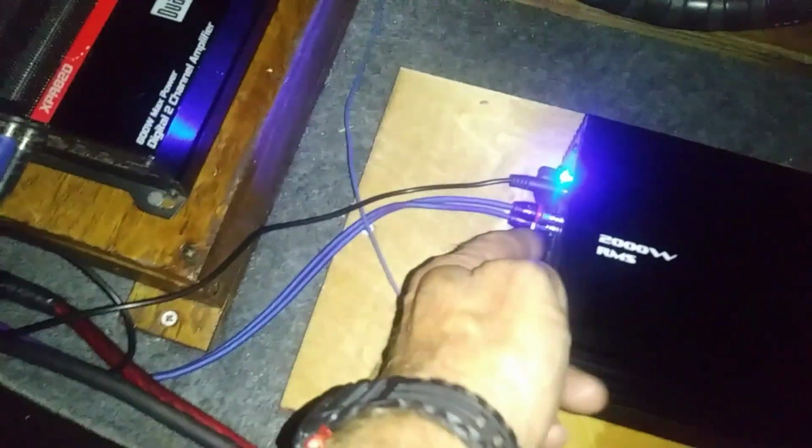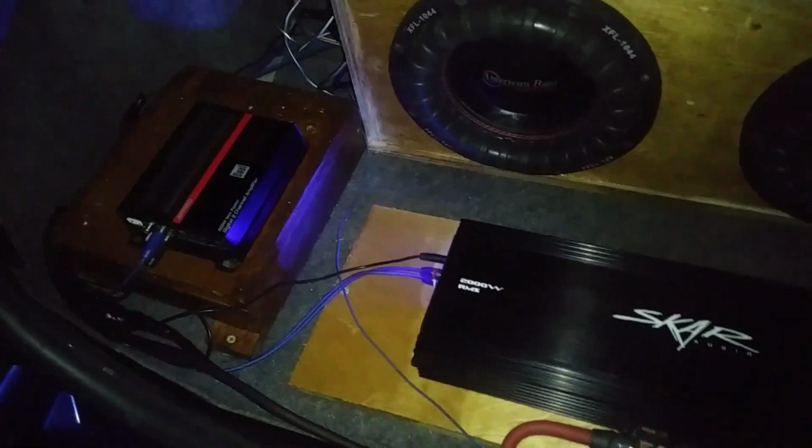This is only a 2-channel receiver, so I have, hold on, let me turn this down. I have both right and left pre-outs coming out of the back of the radio. So I got one plugged in, and then it comes out to 2, the Y, and then I got those 2 plugged into that one. Then the other one, the right and the left, the bottom one, I have one plugged in and I have 2 come out. So I kind of made it like a 4-channel receiver. But the only thing is the way that the Pioneer's set up, and I'll show you right now. I've showed you guys before.